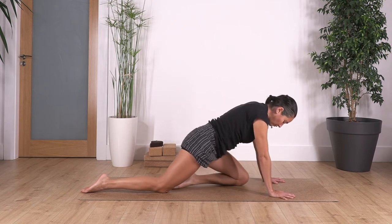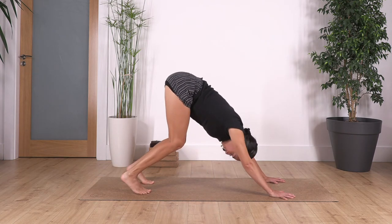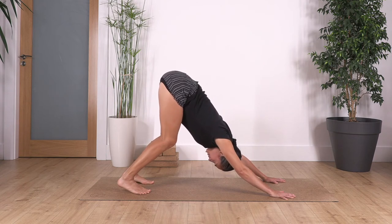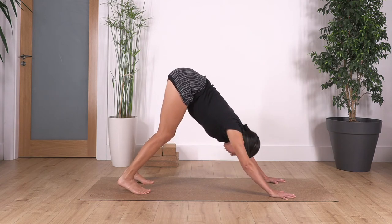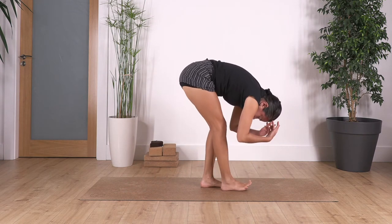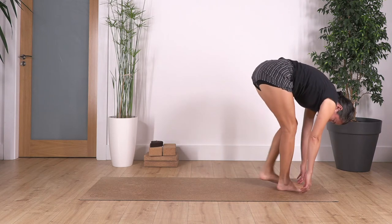Come back onto all fours. One more time, downward dog. Take a deep breath. Inhale. And exhale. Walk with your hands towards your legs. We can release the hands. Try to drop the head. Watch your toes. And we go all the way forward.